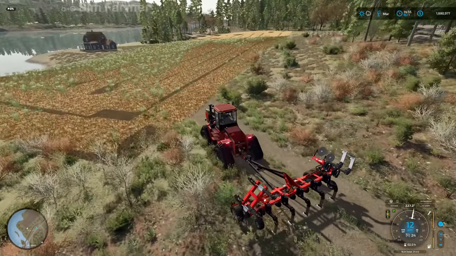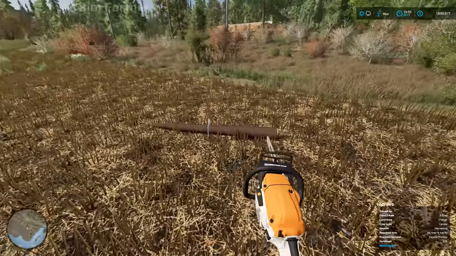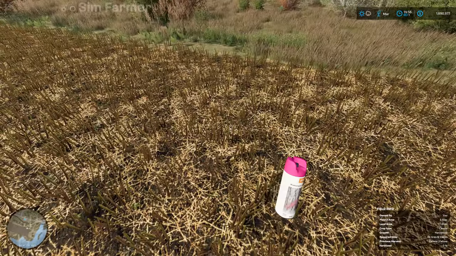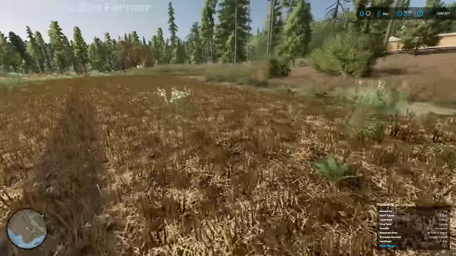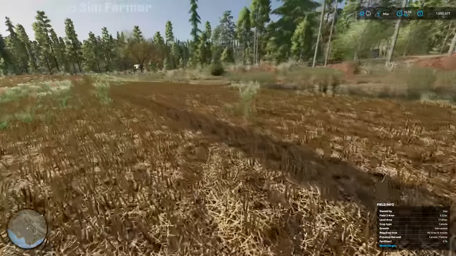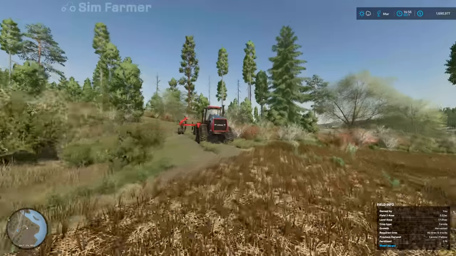I cleared all these short logs except that one there. I just noticed I've spotted one I missed. I'll just get rid of that one. Just to say, I cleared all the small logs. I took them down to the paper mill. And I just spotted that one I missed. It's typical.